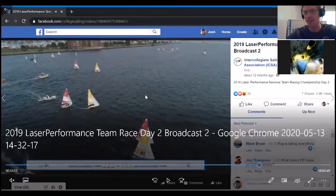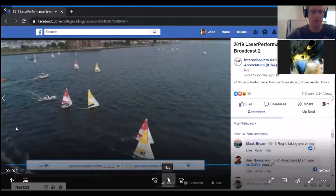With that being said, the red boat is also having to keep an eye on these two yellow boats, because if these guys just sail out to the right side forever, then suddenly we look back and like, oh, 1-2, and there's the race for the yellow team. So he's still trying to maintain his first, but he's got the ability to pin out this yellow boat, whether or not that's helpful or not in this situation.